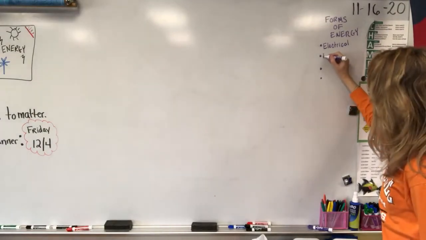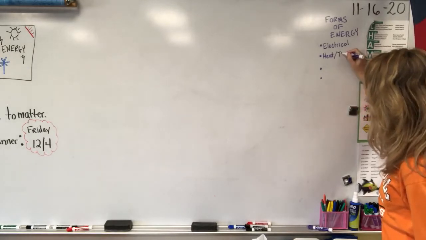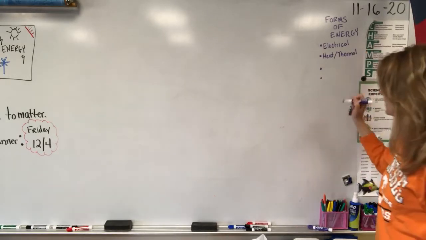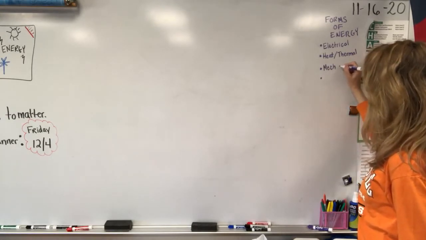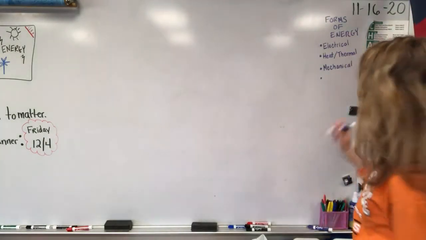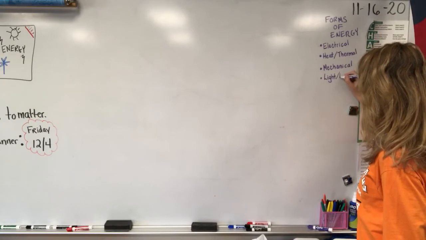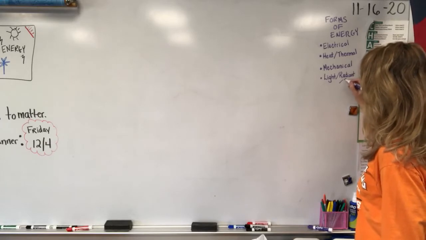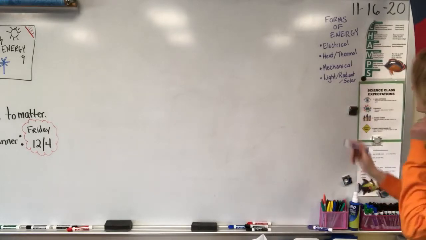Another one would be heat, is what you called it probably in the early grades, and then maybe you've graduated to calling it thermal energy. And then another one that you would know is mechanical energy. And of course there is light energy. Another name for light energy, which is a word we'll be using this year, is radiant energy. Sometimes if it's coming from the sun, we'll even say solar energy. So all of those would be forms of energy.